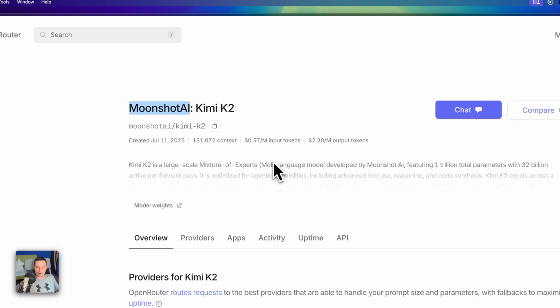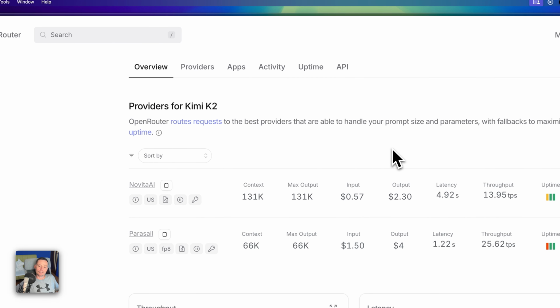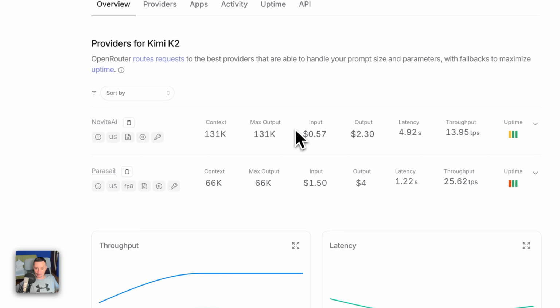And you have prices, and the price for input tokens is about 0.57 dollars for a million tokens, and $2.30 for output, and that is, I don't know, 4 or 5 times cheaper than the Claude Sonnet one. And in here on OpenRouter you have two options from where you can take it, and you see that you have different prices depending on the option that you are going to use.